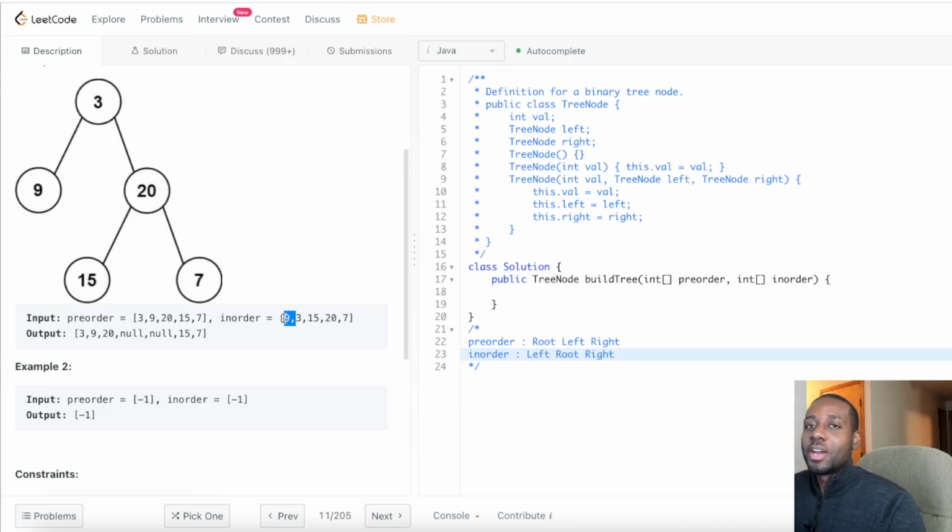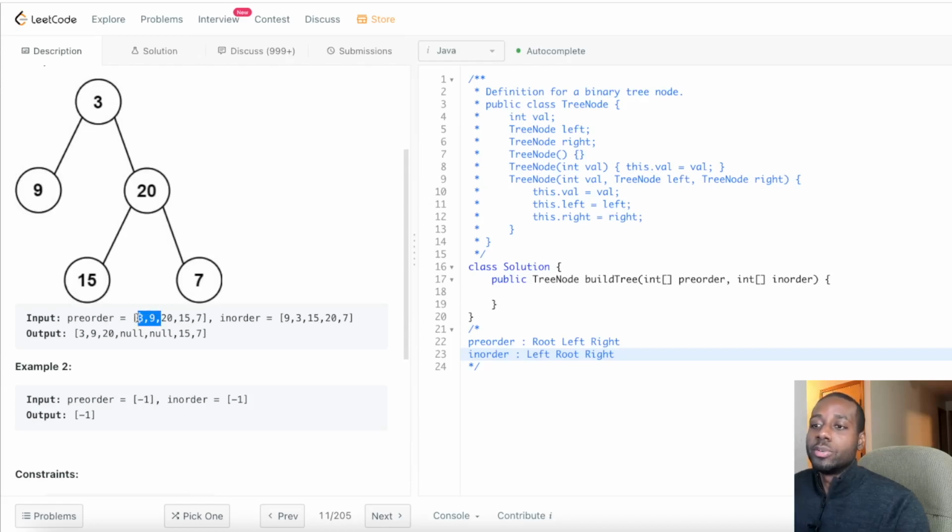So that's the thought process that I want to get into with you guys. We see how many elements are on the left side. There's only one element on the left side. Therefore, since there's only one element, we're going to restrict the bounds. We say, your bounds for my left subtree should be up to this one.